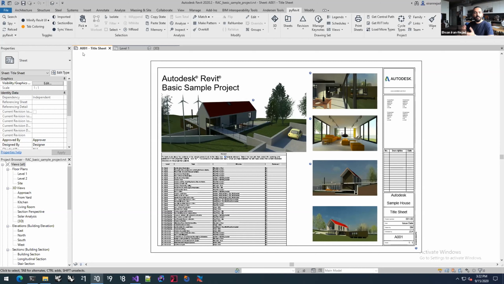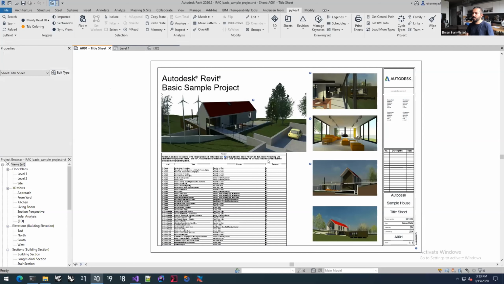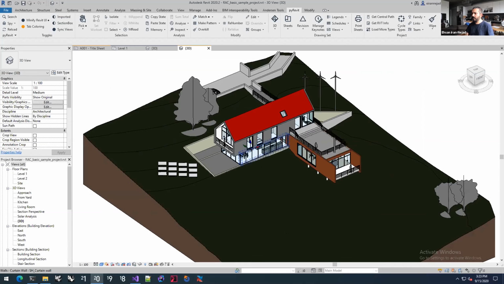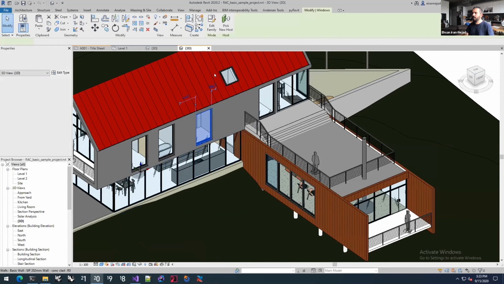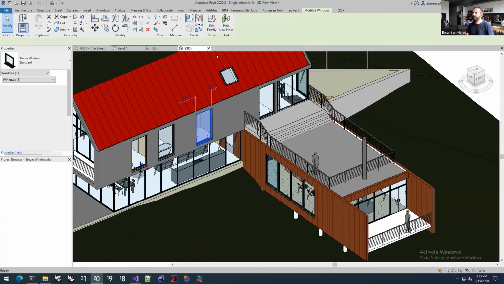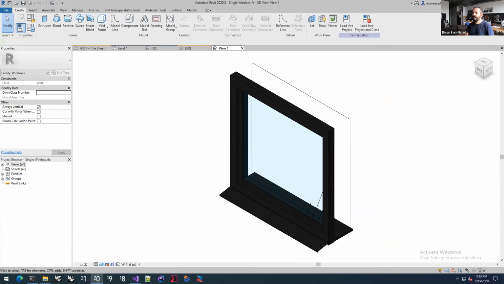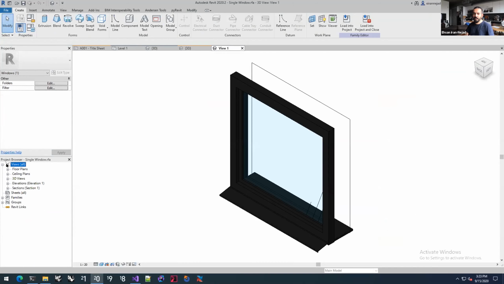But there are a whole bunch of other add-ons that you can also find online that will let you basically color all these tabs in many different ways and have it customized. So in this case, I have two documents open. If I go inside, let's say this, and open a family, let's see if I can open this family. You can see that the family document that's been opened has a border around the tab.